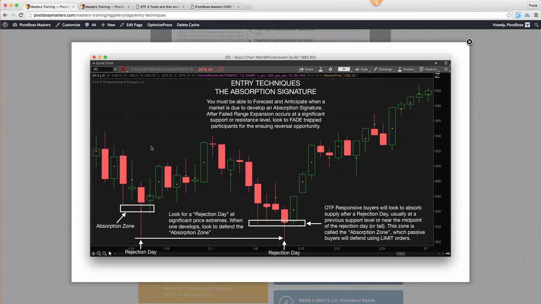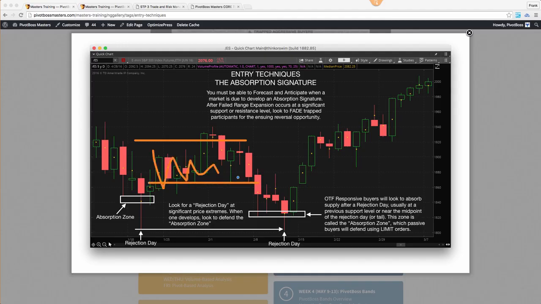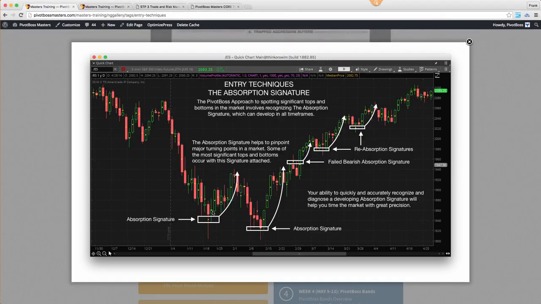But I wouldn't call that an absorption signature, so much. I mean, it could be. But remember, an absorption signature, typically speaking, has to happen at some edge, and this formed right in the middle of a range, right? But nonetheless, it was still very decent, very nice. So if you look at the absorption signature again from a longer term perspective in the ES daily chart, you can see we formed lots of different types of these along the way, mini ones and big ones.